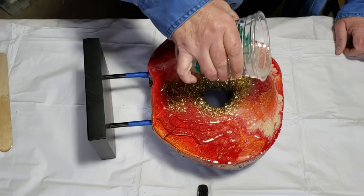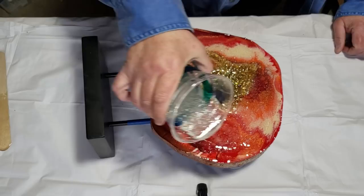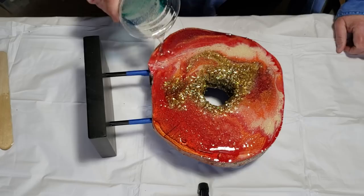Resin is pretty cool. Like my thumbprint, or if you sand it for some reason, you get a ton of scratches on there. But once you add the next top coat on, the next layer of resin, you can't even see it. It's pretty cool how it covers up stuff like that.